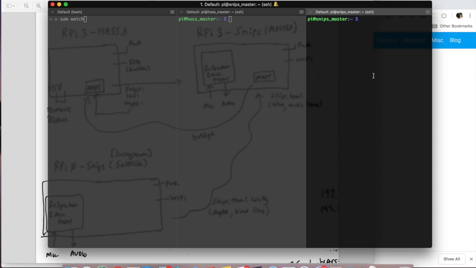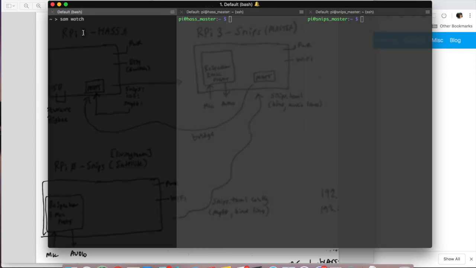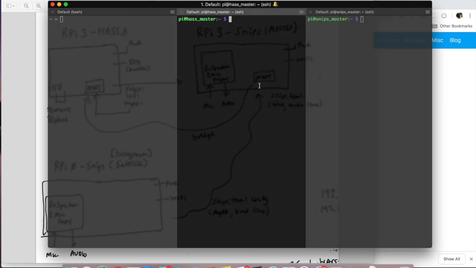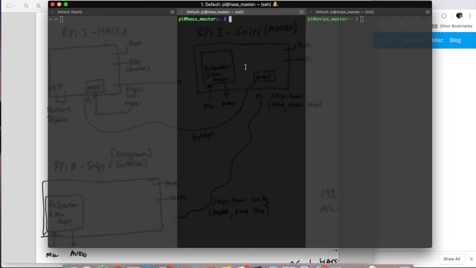And then Snips, I'm not using any add-ons or anything like that for Home Assistant, obviously, because I have a fresh vanilla Home Assistant. For Snips, I just did a SAM init once I recognize my devices. You can go through those tutorials. I'm assuming in this video that you've already got these two things working. So you've got your audio and your microphone working. You've got Home Assistant working all independently, because this video is focused around MQTT.